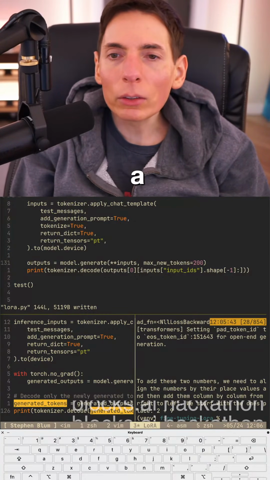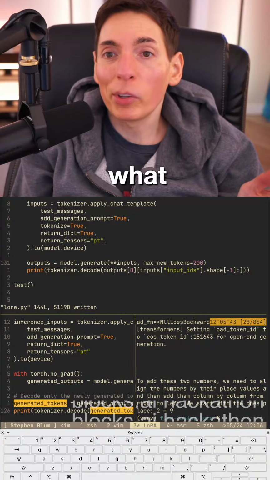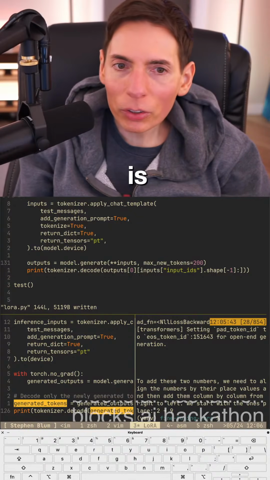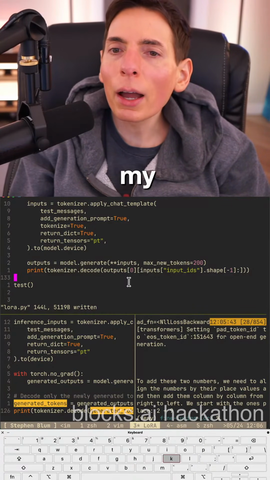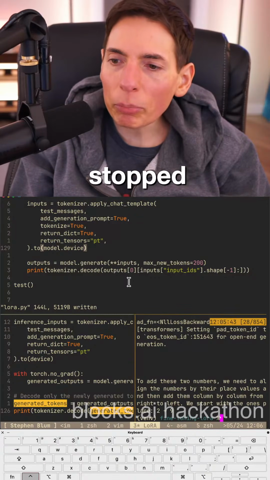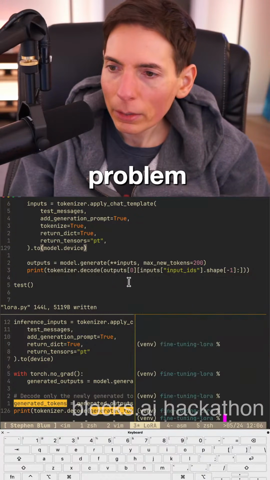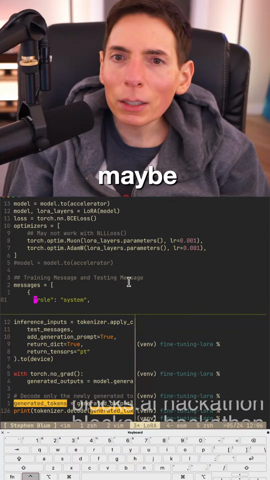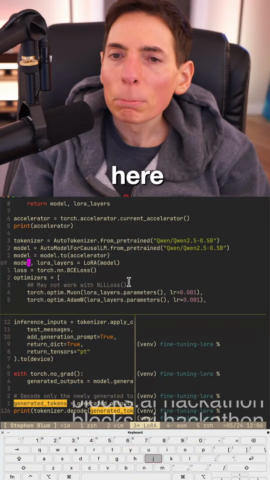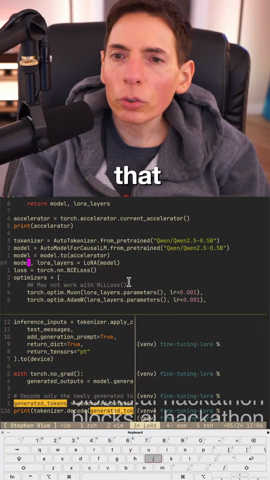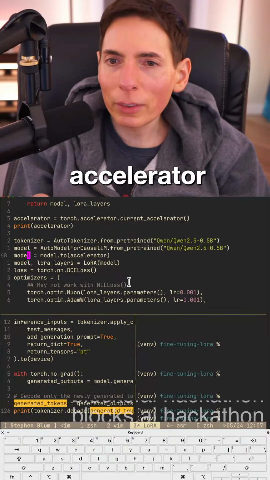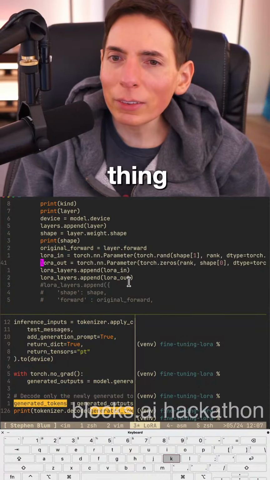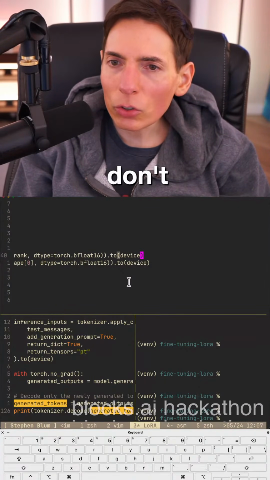We are currently building a LoRA fine-tuning, a low rank adaptation fine-tuning for a large language model. And we got it to work. The only problem is immediately when I converted over to my device accelerator, it stopped learning. So we've got a problem. We need to figure out how to get it to learn on the device. We're going to move the model to the device, so bring the model to the accelerator. And we've got our LoRA layers, and then we set them to the device. The only thing is, it's just not working anymore, and I don't understand why.